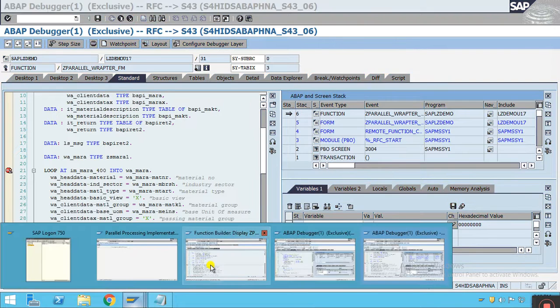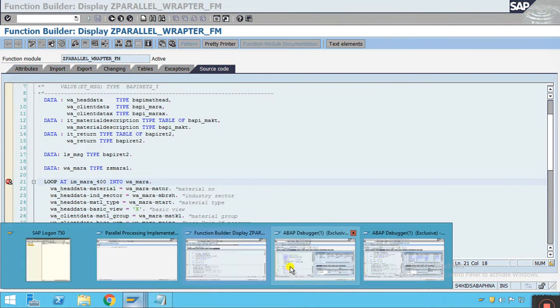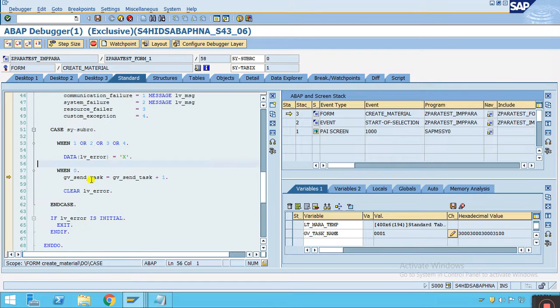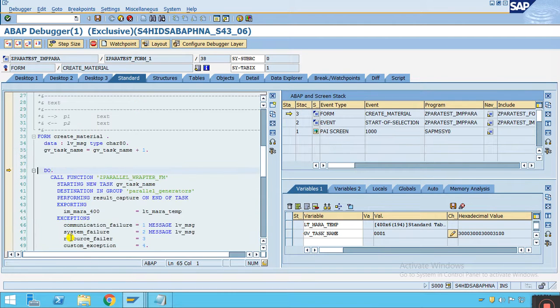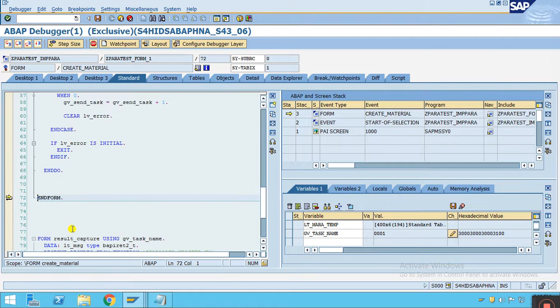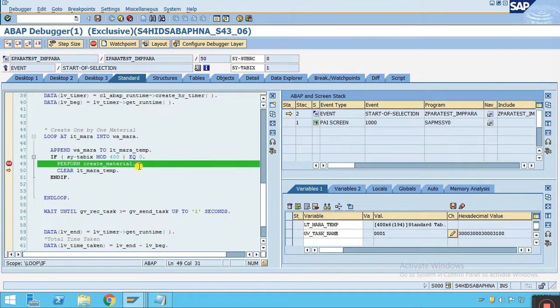And so you have two different controls because it has been opened in two different dialogs. So as soon as you come, you can see that it got exit, and it will come out of that particular parallel processing, and again it will come over here, and I'm going to take another 400 now.